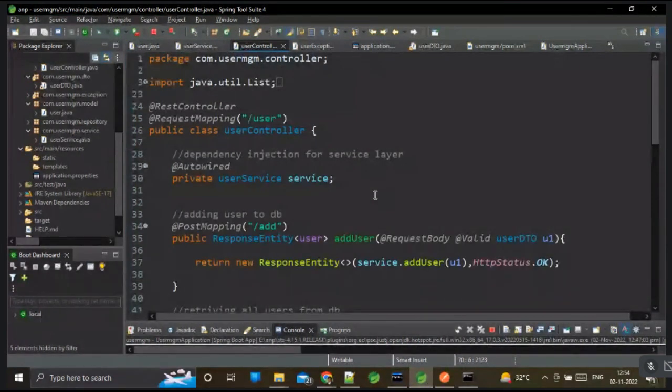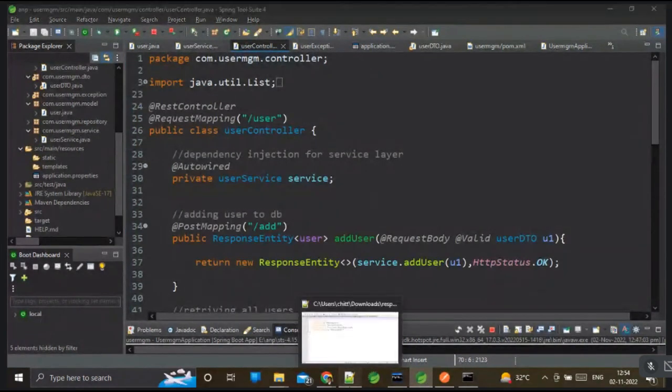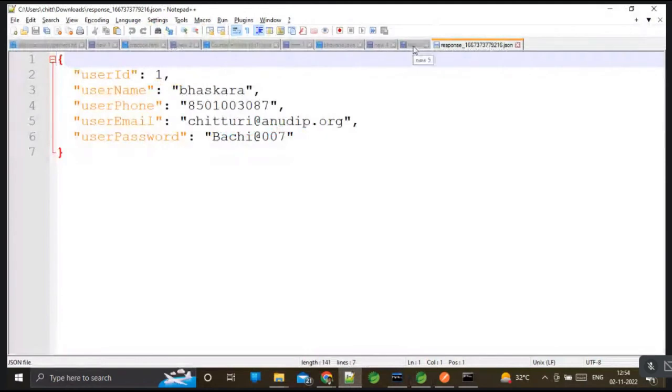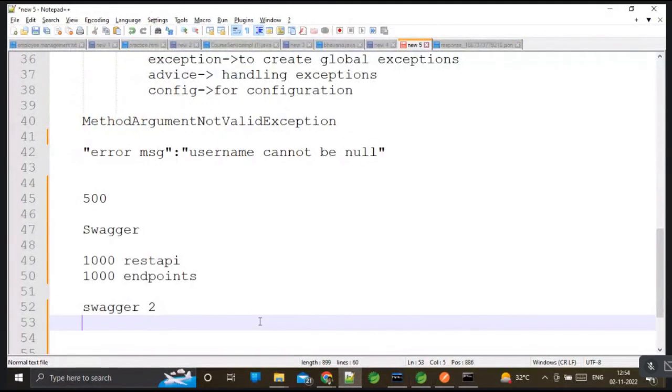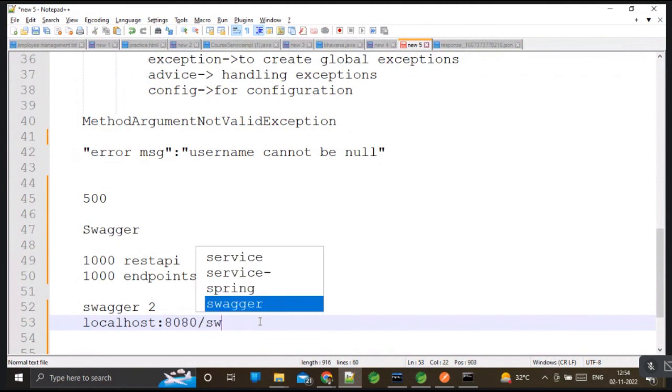To open the Swagger, you have to search for 127.0.0.1 or localhost:8080/swagger-ui.html.